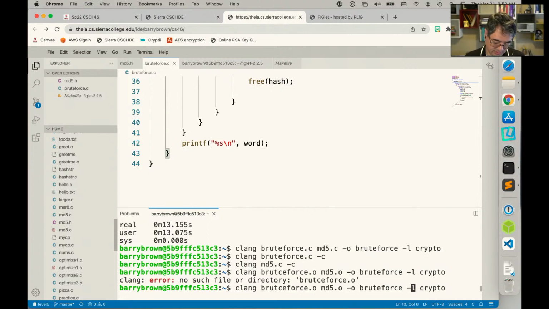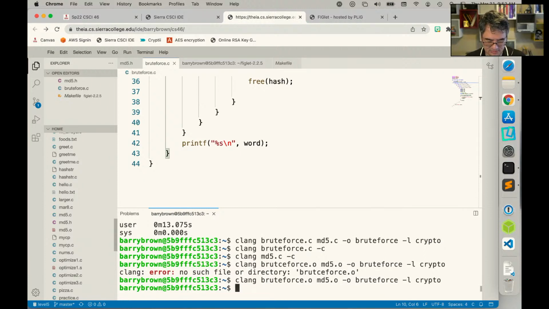And then I need to spell correctly, so let's go back and fix that error. There we go. So that makes a complete executable that is now runnable.